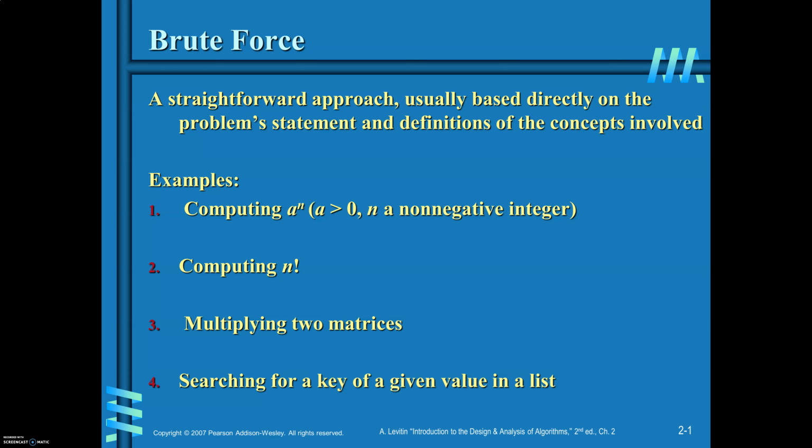For example, if you want to find a power n, when a is greater than 0 and n is a non-negative integer, we are required to multiply a n times. Similarly, finding factorial of a number is also an example for brute force. Multiplying two matrices is another example, or searching a key for a given list of elements. And these are the examples for brute force design technique.